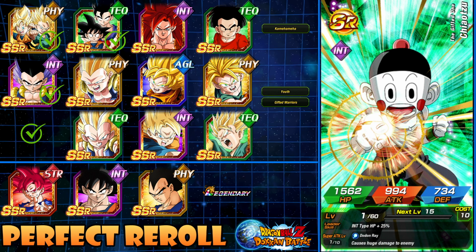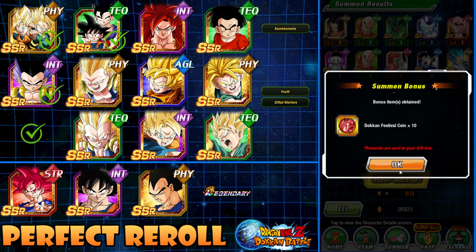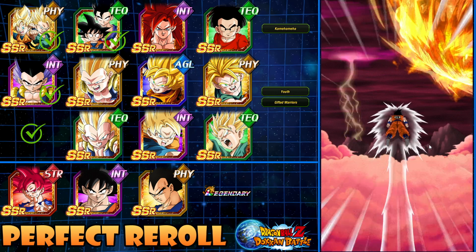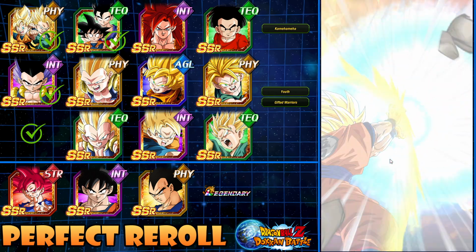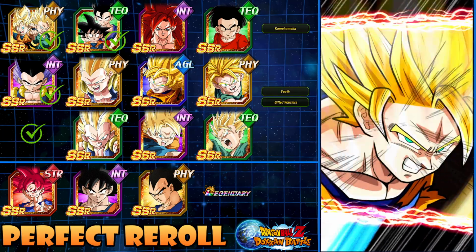So let's do a few more. Let's do two more multis, so that'll be at 3,400. Let's go into the EZA banner, because I don't think I'm going to get as lucky, maybe, as what I did on the EZA banner in the other account. This is what I'm hoping for. This is where it ends, with a Krillin. We want a Krillin.